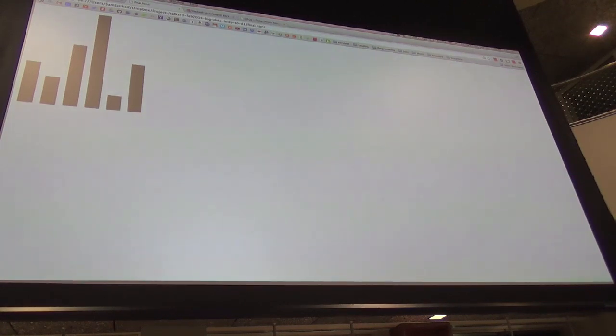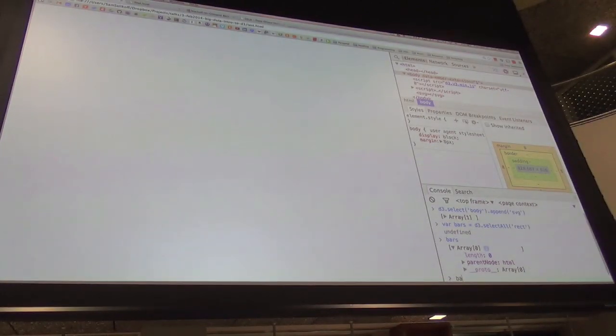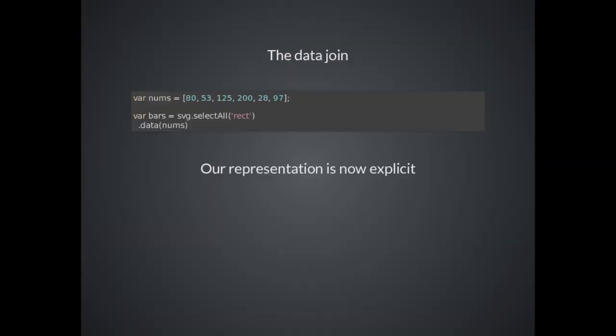attributes. But I just told you that when we just do bars, selectAll rect, and there's nothing there, it still represents an array of rectangles, right? But it doesn't represent much more than that. That's very general and abstract. That's not very useful, right? How long is the array? What are the numbers in the array or objects in the array that this selection represents? It's just very arbitrary and generic. So we need a richer way to describe the representation, right? We need a better way to describe what this selection represents, apart from what currently exists in the DOM. And this is where data joins come in.